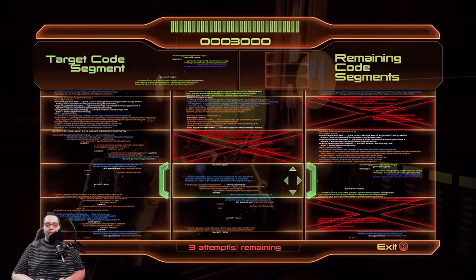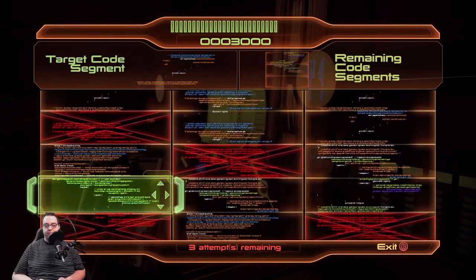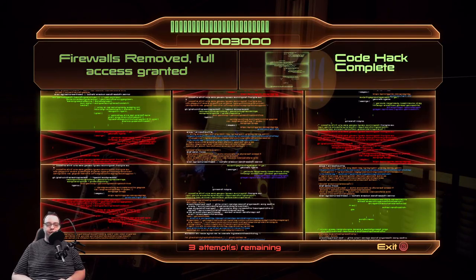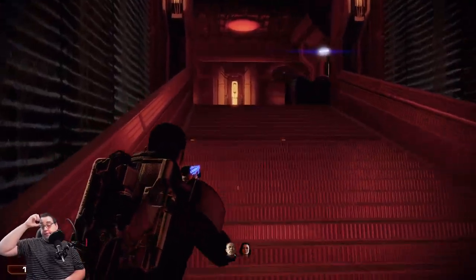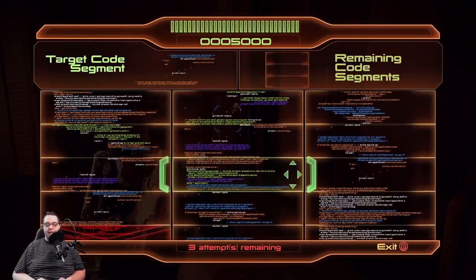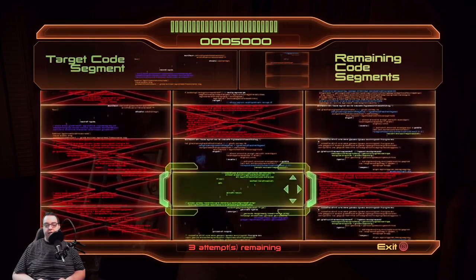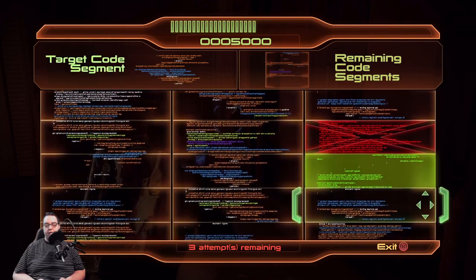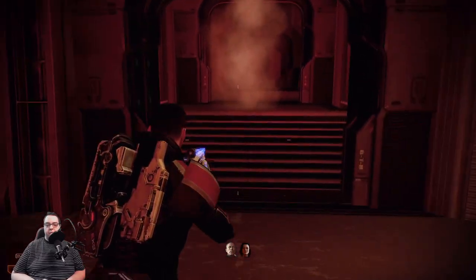Gambling terminal, we'll hack that for some free credits. There we go. Another bank terminal, we'll take that. There we go. Get me some more credits.